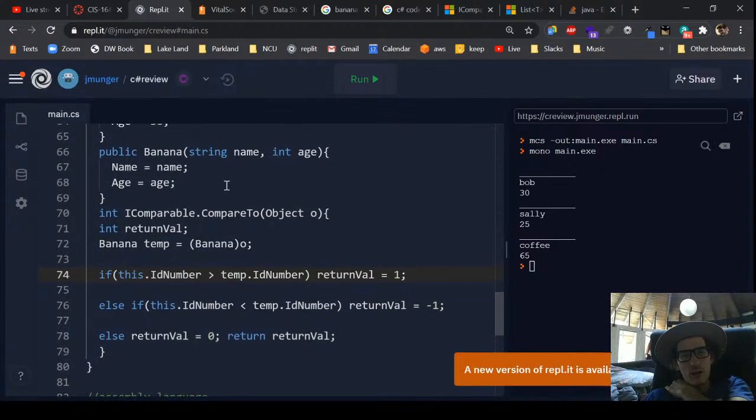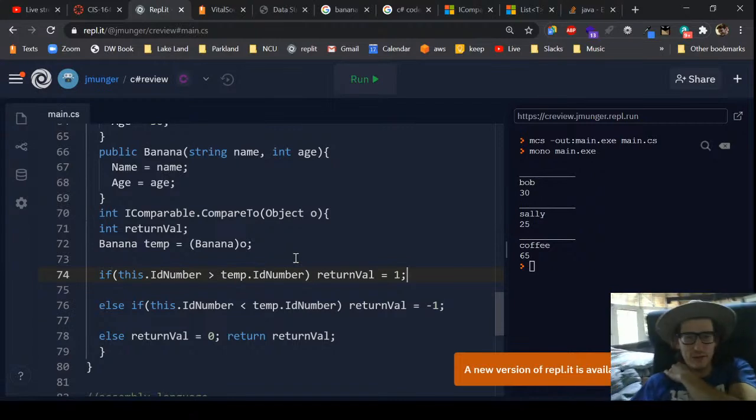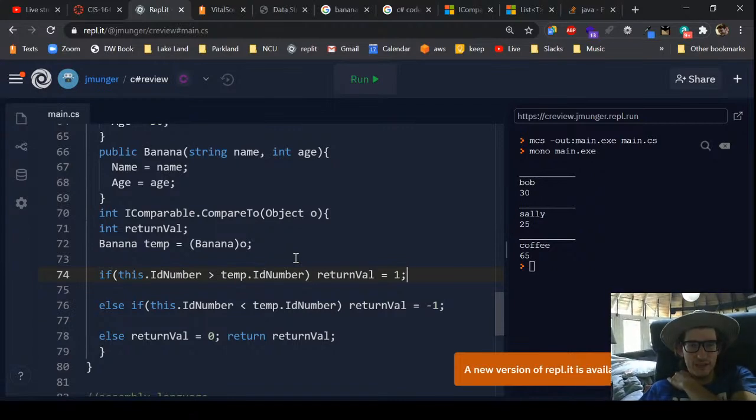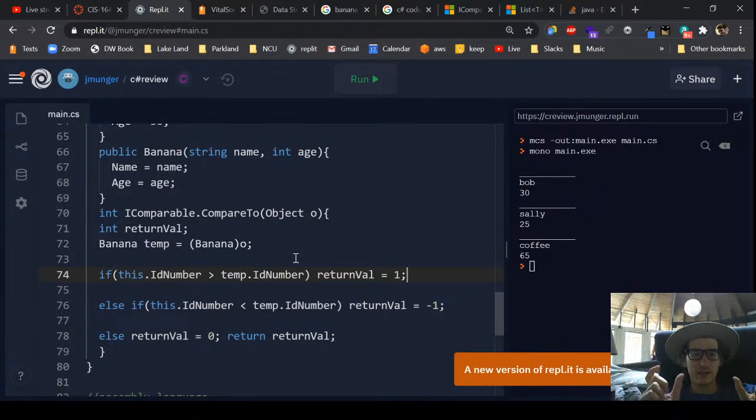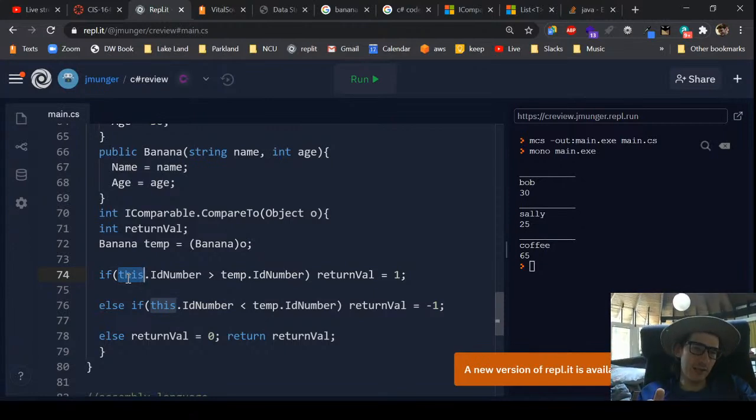So this method is going to be called by an instance of the banana, and it is a method where we're passing in another banana. So down here where it says this, that is implied that it is the banana that's calling this method.